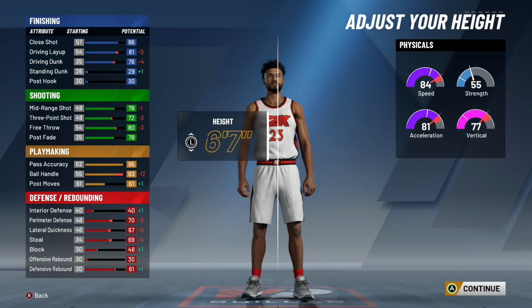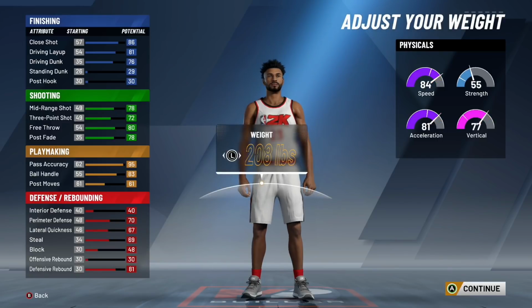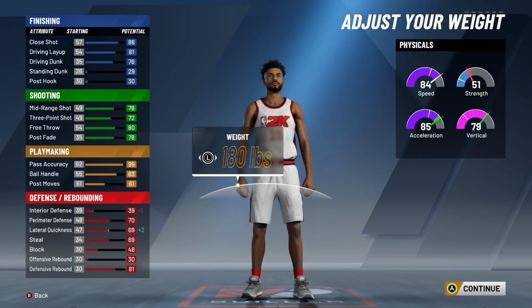And 6'7" is not bad. You have a 76 driving dunk. You still have pretty high ball handling. You're not going to be able to get contact dunks with this build, unfortunately. But you're going to have like an 80 driving dunk when you hit 99 overall. So it's going to be very nice. Make the build 6'7". Now moving on to weight, you don't need weight with this build. So I recommend you lower it all the way down to 180 pounds to get better acceleration, better vertical, and better lateral quickness.